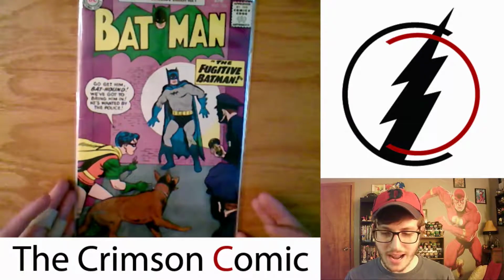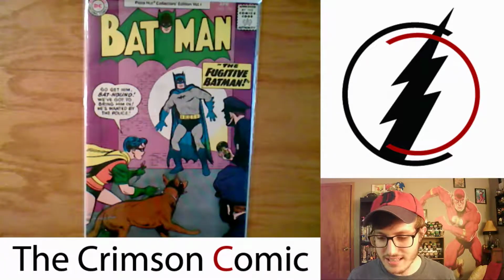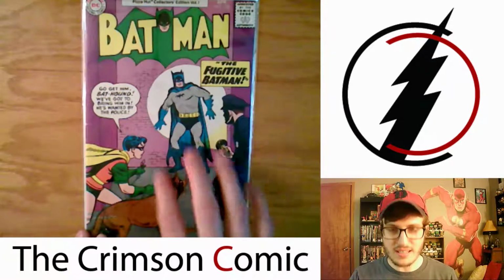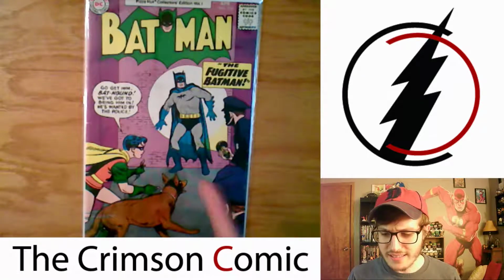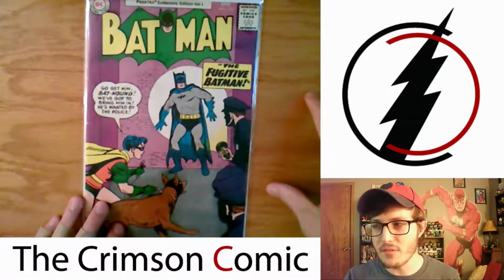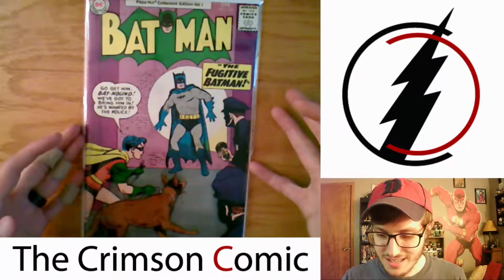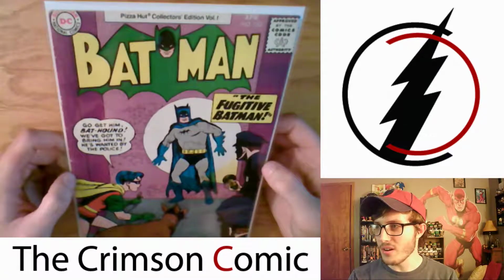And I'm super happy to have this. I'm actually gonna keep my eye out now for these Pizza Hut Collector's Edition, because I think it'd be cool to get a few more, and have those. And if I ever stumble across one of these in better condition, I'll definitely pick it up. But yeah, so I forget if the other issue is either the one right before, either issue 122 or 124 of Batman. But it's when Batman and Batwoman get married, according to the cover. I don't know if that actually happened in the book or whatever. But yeah, so I don't know. I thought this was really cool, and I didn't even know about it.